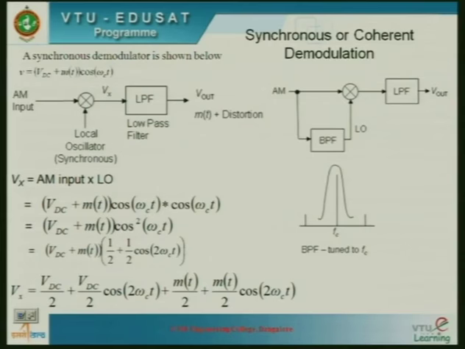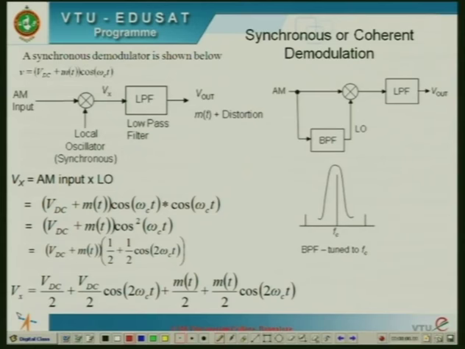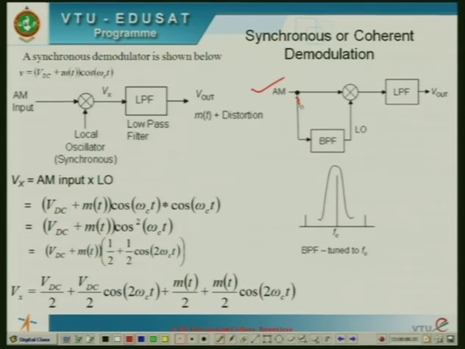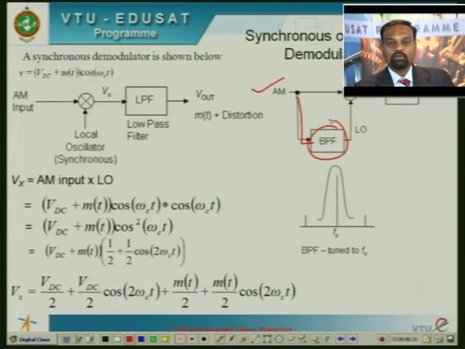To ensure that error doesn't occur in the demodulation process, whenever your AM signal is received, we take this signal and give it through a band pass filter. Now, it's a very interesting technique that is being done here. If your AM signal is given to a band pass filter, and the band pass filter is set to a cutoff frequency such that it filters only the frequency FC.